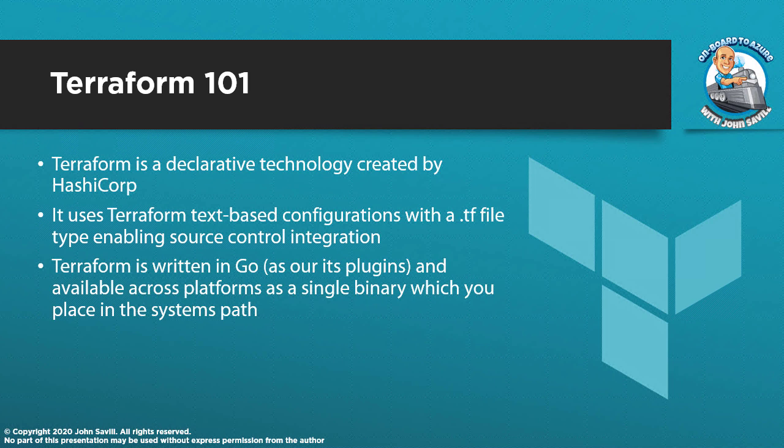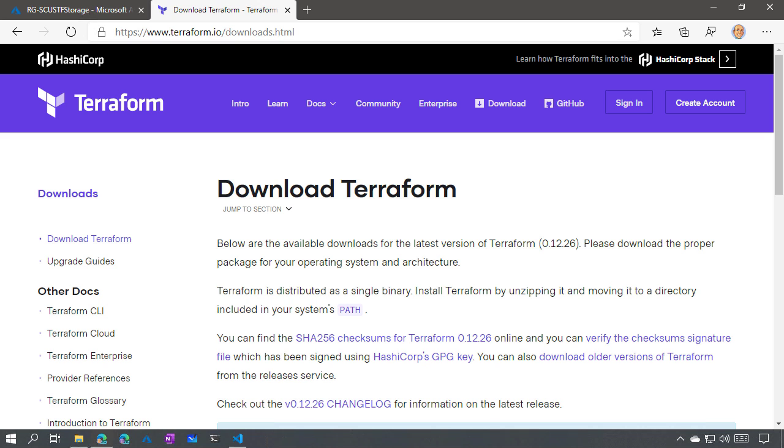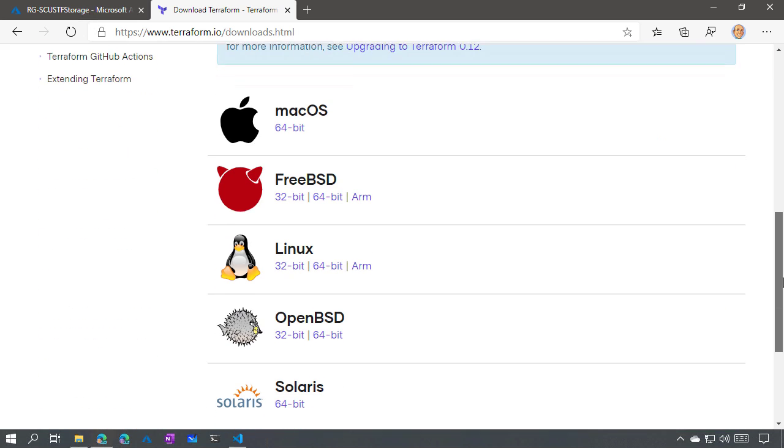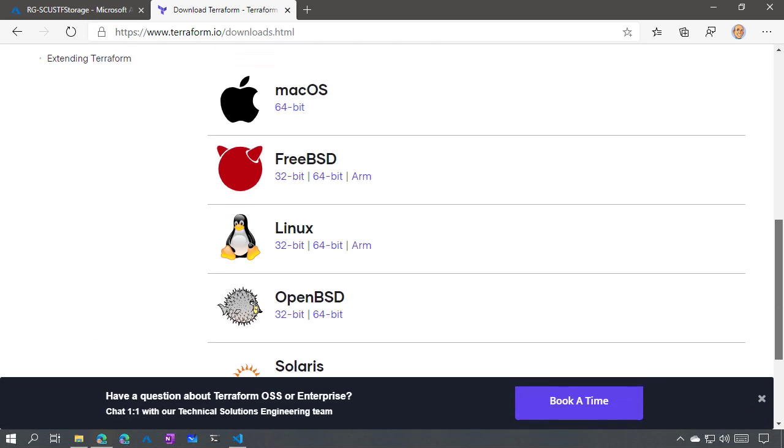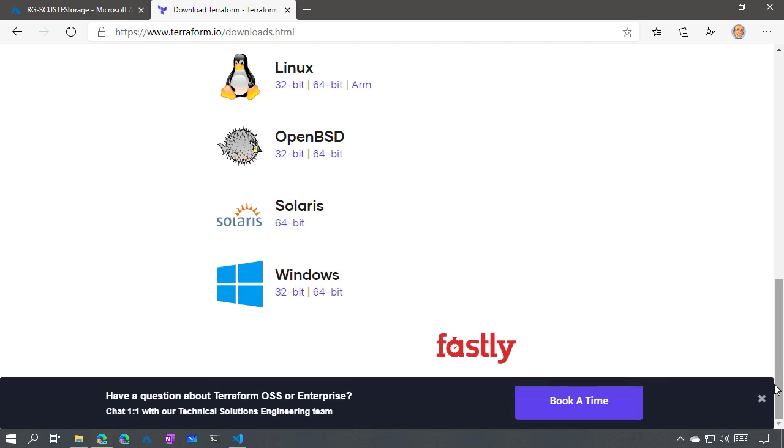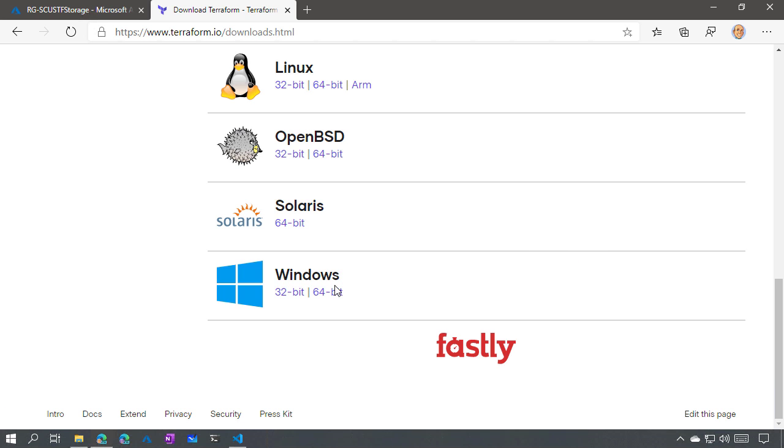Now, what's interesting about Terraform is that in this day and age, we're used to installing things, and it puts files all over the machine and does things to the registry. Terraform does not do that. If I go to the Terraform download page, I can see there's macOS, Linux variants, Windows, 32 and 64-bit.